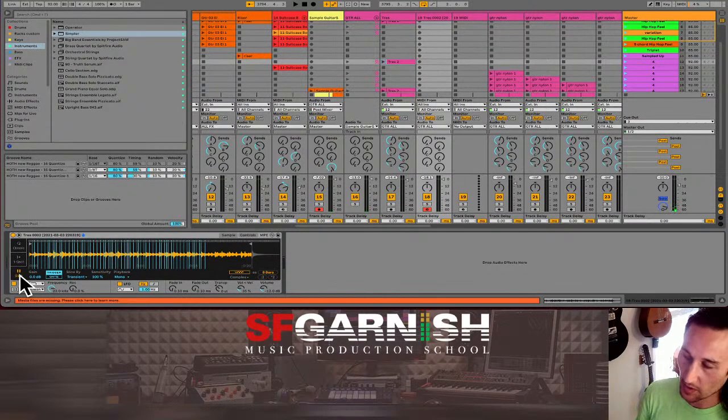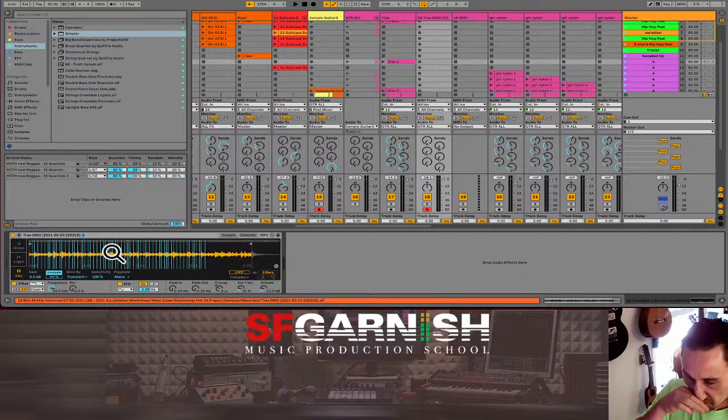Now in slice mode, what it does is it takes little pieces of the sound. So what we want to do is play those little pieces. If you have a keyboard, when you're in slice mode, it pretty much assigns each slice to a portion of your keyboard. You can also customize these slices and put them wherever you want.